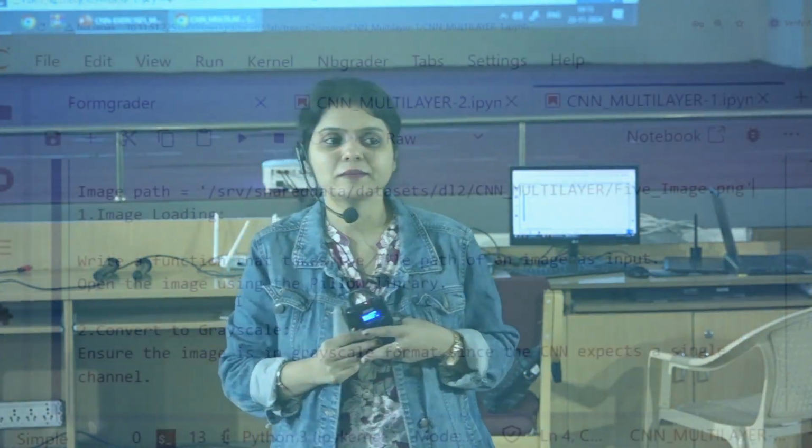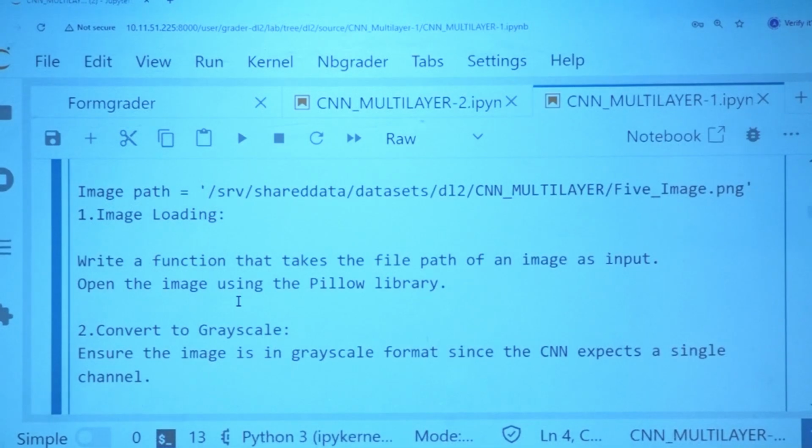Try doing that. We are not working on the entire MNIST data set now. We are working on one image from the data set, because you have to know how convolution, how filtering, how pooling, how fully connected layers work on one image. In the next session, we'll work on the entire data set with backward propagation. We'll slowly take it step by step. We are not working on the entire data set, only one image.